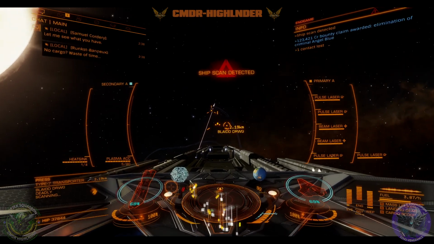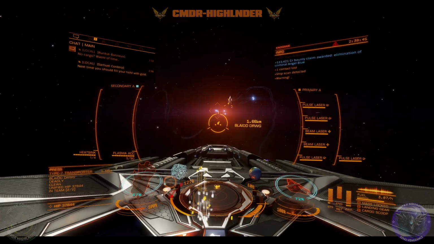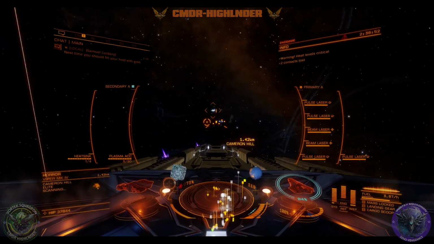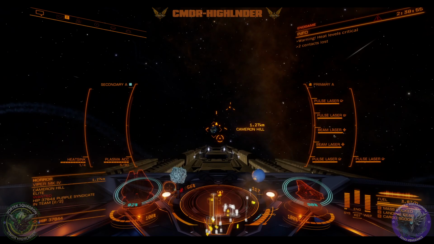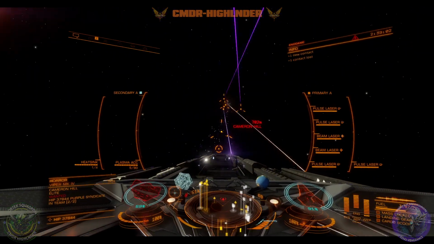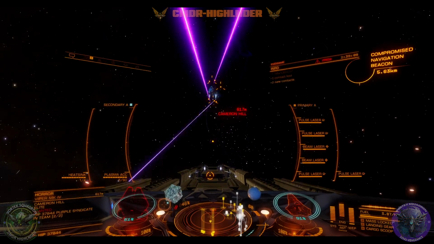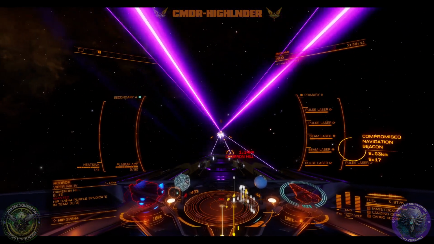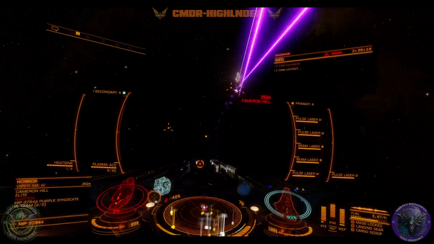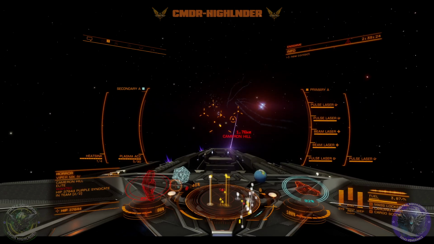Shield cell. Activating. Show you what those shield cells do. This guy here. Let's help this guy out. He's a clean guy. Let's see who's picking on him. Yeah, he's a chaffer. Oh, he's got a plasma accelerator too. Oh, his buddy behind me got one too. I can hear it. He's a chaffer.